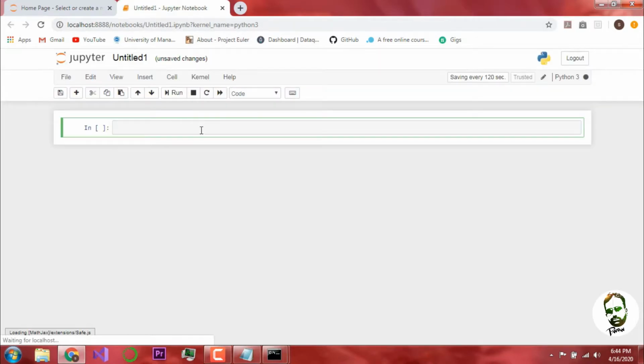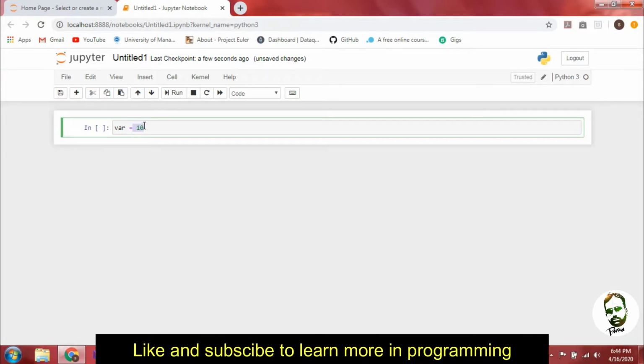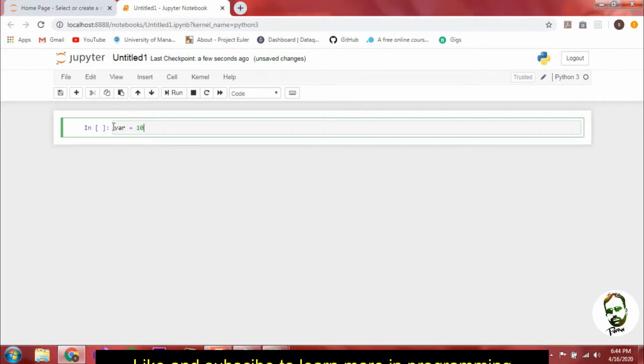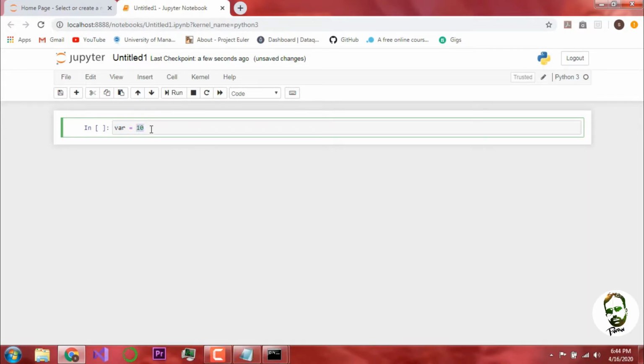Now after this, suppose first you want to make a variable of int. You say var. This is a variable. Now to assign it a value, there are two things you need for a variable: first, the name, and second, the value. Suppose you have a box here named var. You need to put a value of 10 in this. You just need to use the assignment operator. Whatever is written on the right of this assignment operator, this is the assignment operator, moves to the left side and is assigned to the left variable. So basically now var has a value 10 and 10 is an integer.